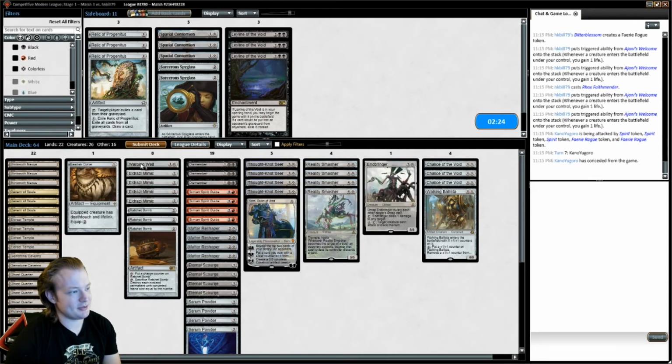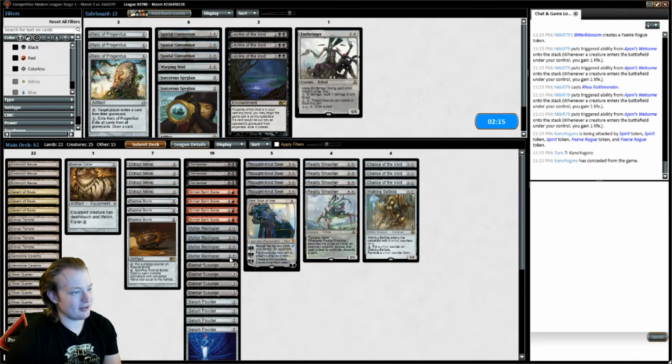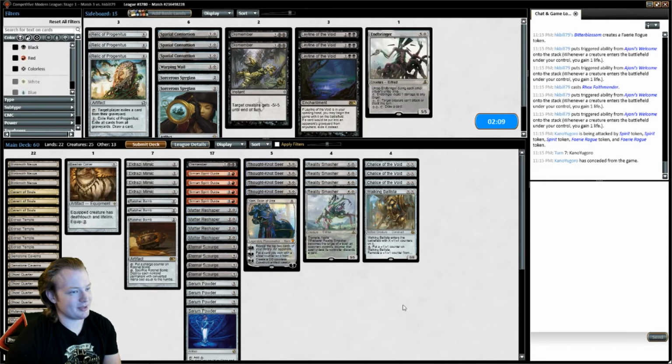what plans do we need to go down on? Warping Whale I don't think does enough this time around. Endbringer probably coming down a little late. Maybe drop a couple Dismembers and we'll try it like this.